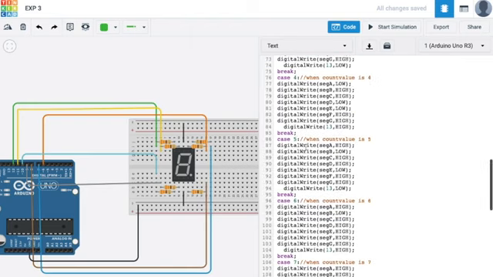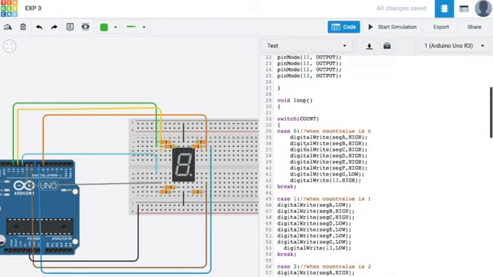Now what is there in one case? See, it is a copy paste of your previous experiment, where we did the digital write. In digital write, the first parameter is the pin number or name of the pin, and then what value we are sending has to be given.